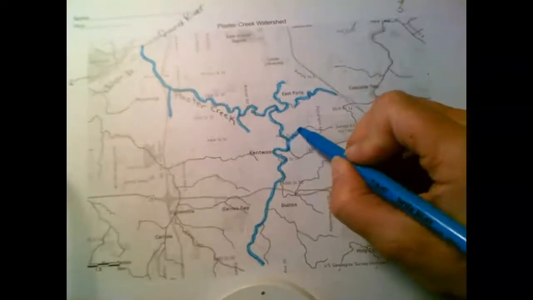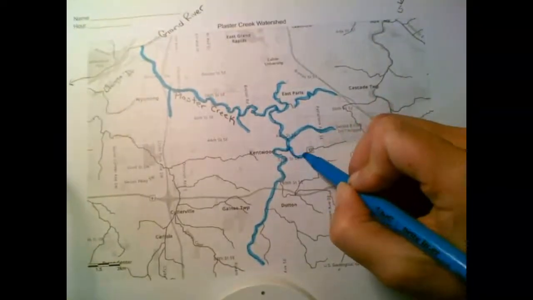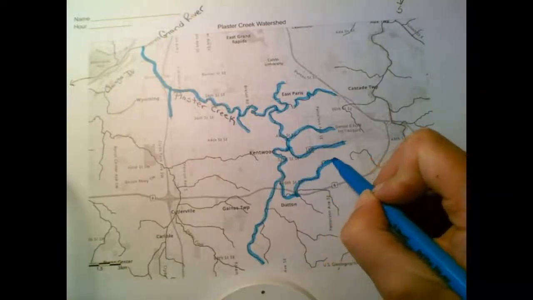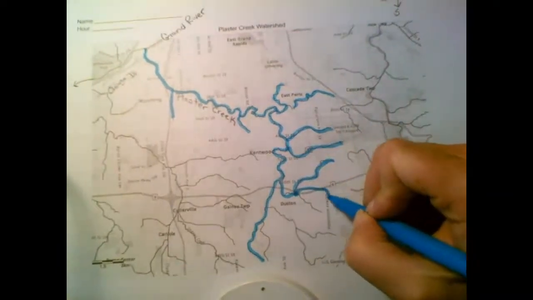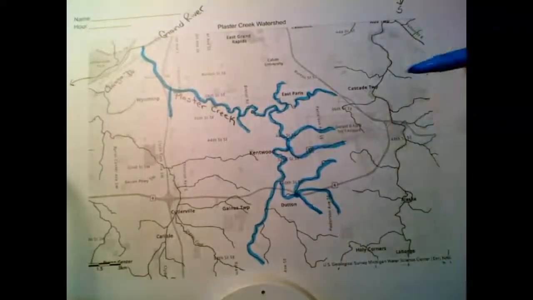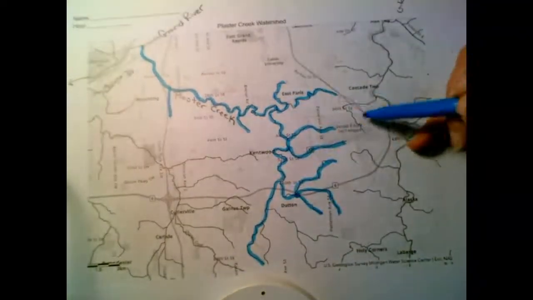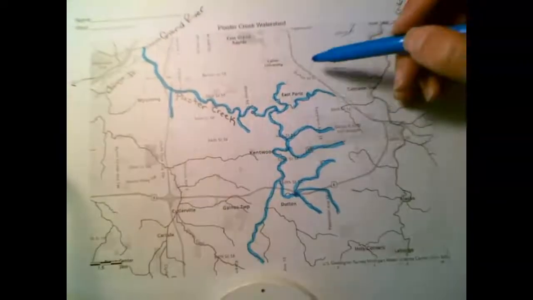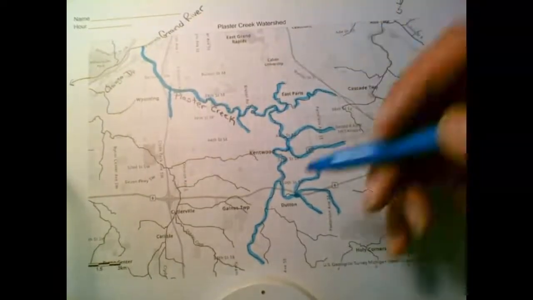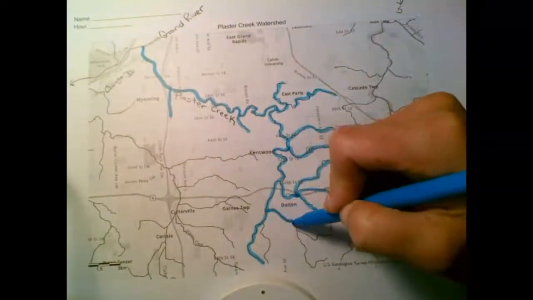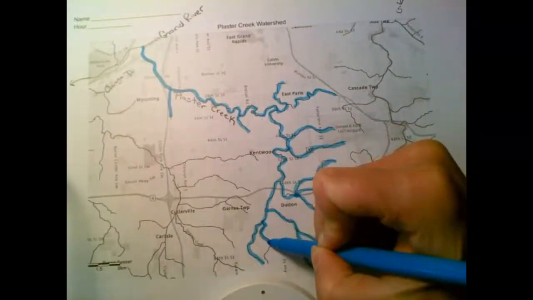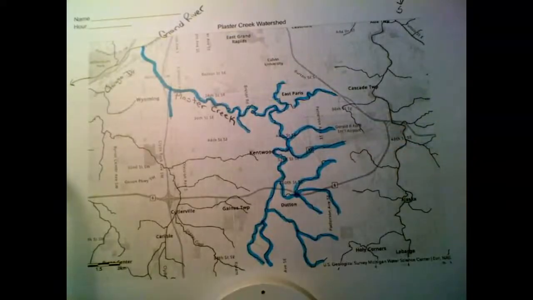All right, so I have some that are coming off over here and over here, here. There we go, down to Dutton. You see, like there's the airport right here, so Plaster Creek actually reaches to the airport. Calvin College over here. We're going down south here all the way, so go ahead and trace that. All right, so now we know where Plaster Creek is.